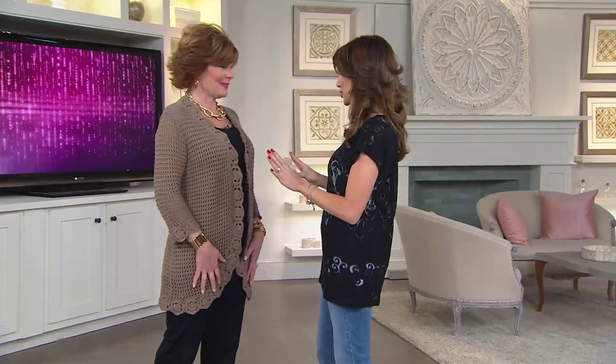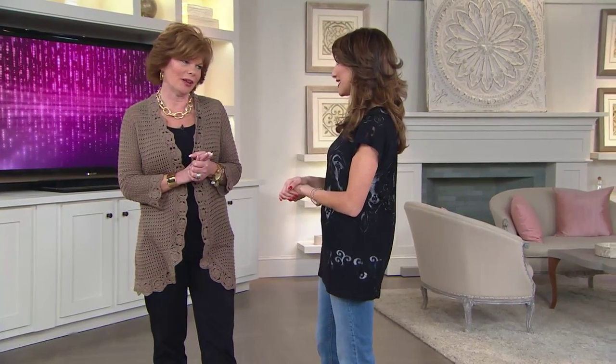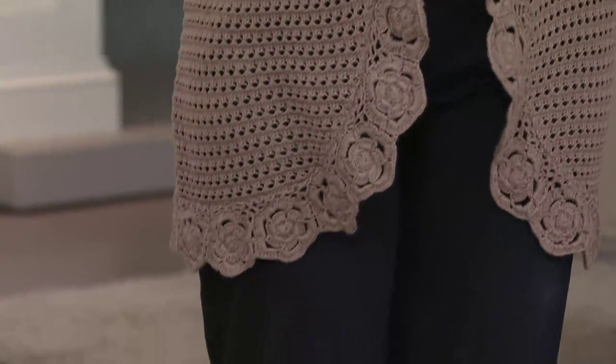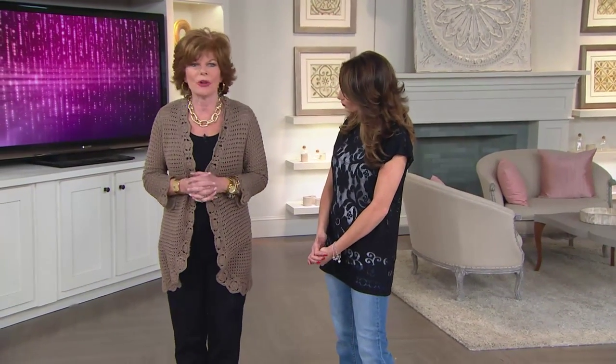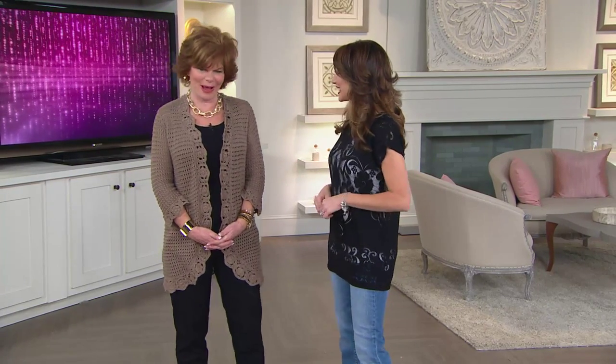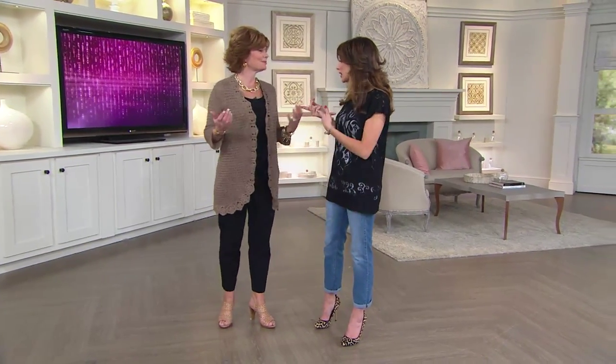We wanted to tell you about this fabulous cardigan from Liz Claiborne New York, because I have a feeling it's going to be very popular for spring. This is something that Liz Claiborne does so well — crochet, so beautifully. To me, this is a boutique piece. There's no closure to it, the length is awesome, it covers everything. This is something to wear now, wear later, wear to work, wear for play, or if you're going somewhere warm. And I would love to wear that with my white pants in Mexico.